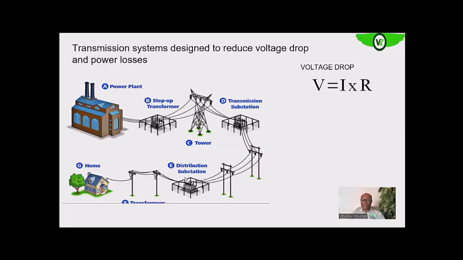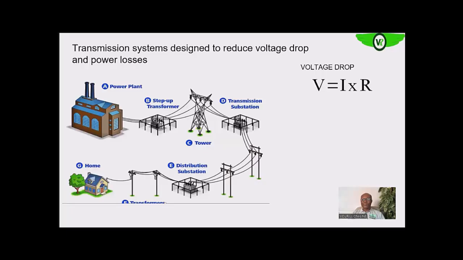We want to have the required amount of voltage at the end where we actually require that. So if you look at these transformers too, you know that their transformation ratio is fixed. So if your input is low, definitely the output from it will be low. Which means if we are expecting 415 V in our output, we may not have up to that 415 phase to phase. We'll be having, say, 300, which means the phase to neutral will be less than 180 V fed to our load. So all of these are not desirable conditions, like we said earlier. So we need to minimize that voltage drop as much as possible.